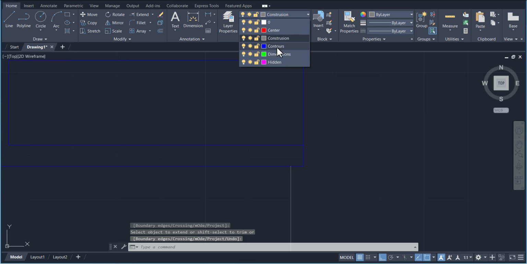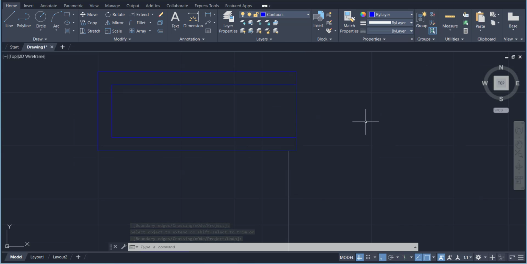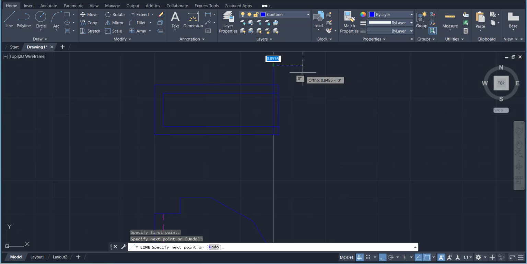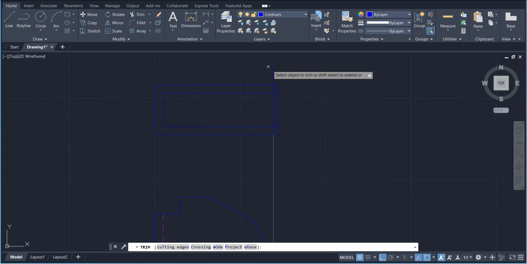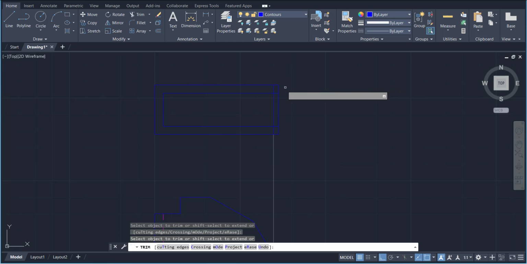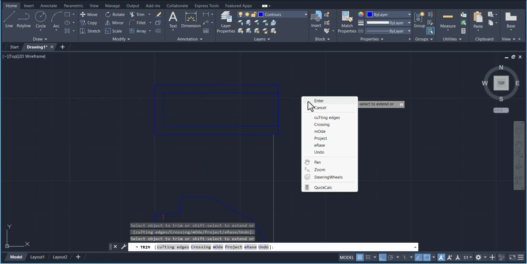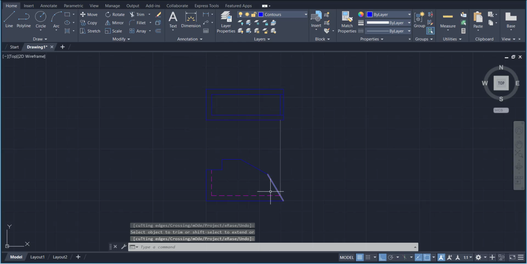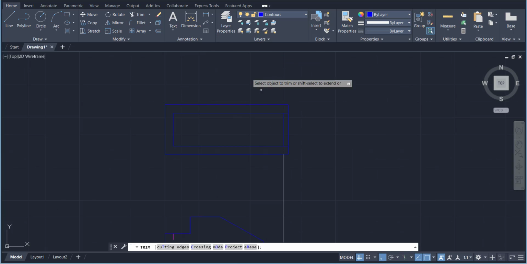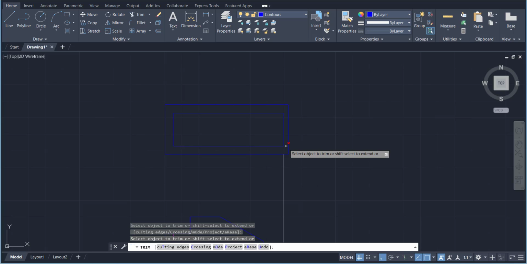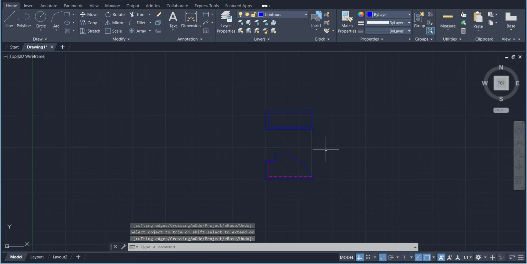And now go to contours. So we have to draw a line from this construction point, because it's transferring the view from the front to the top. Okay, go to line, and we are going to draw a line like that, and then just trim this extra portion. We also have to trim this portion and this portion. So we have this view, because here we have a cut and here we have a slope. So if we see this object from the top, we will see this thing. Okay, and also trim this point and this point like that.